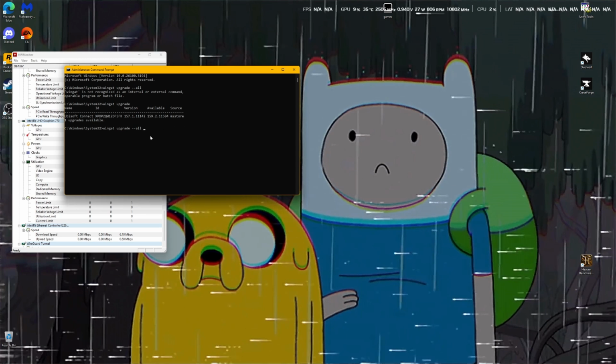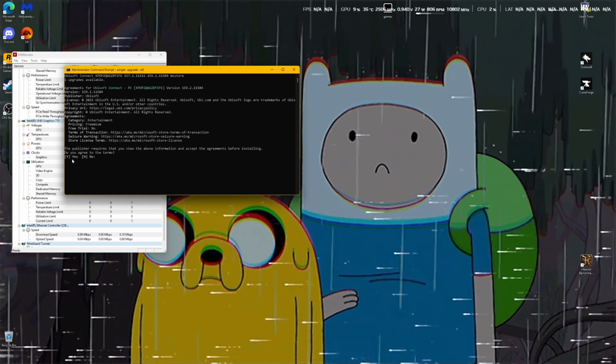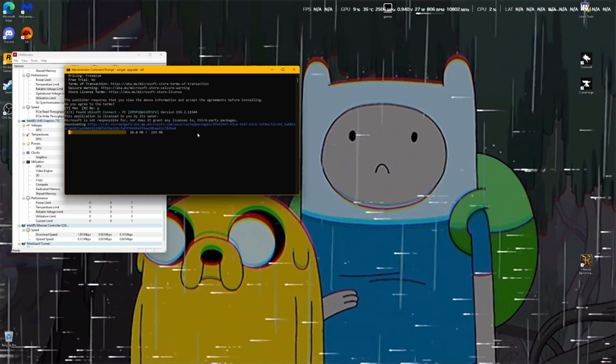So, now that we're going to run winget upgrade all, this should get all the updates that are not done in Windows, and it should help fix them. Then you're going to hit yes, which will make sure that there is proper clearance to update this file and its package. Now that the file and the package are updating, once it gets done, the computer will finish its update, finish the install, and then your best thing to do is restart the computer.